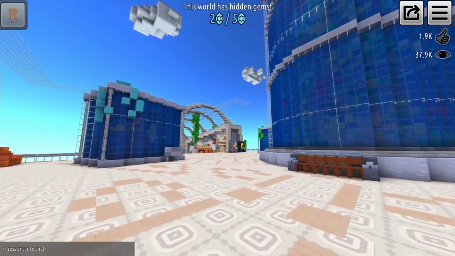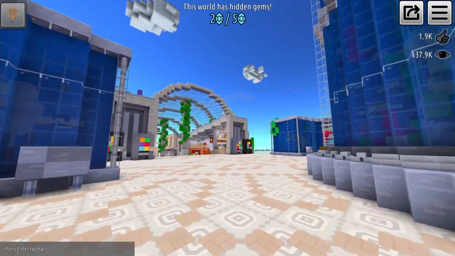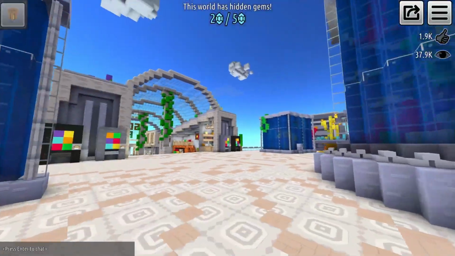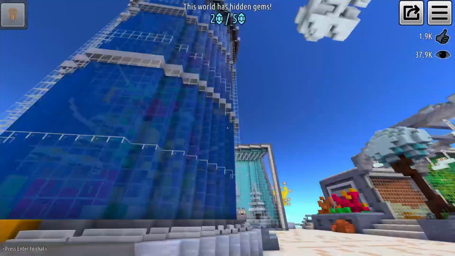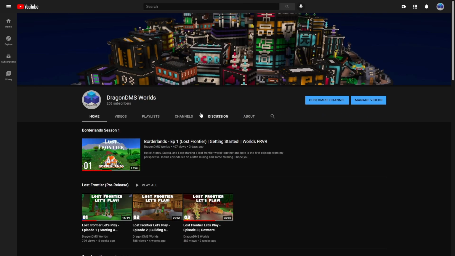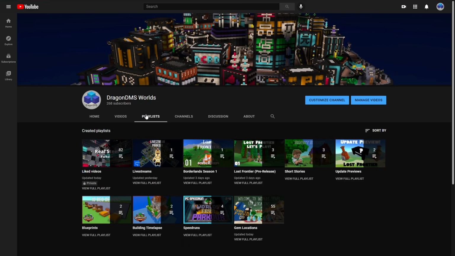Number 5, gem videos. Sometimes you just can't find a gem. You have spent over 30 minutes trying to find the last one, and it just isn't fun anymore. And the whole point of playing these games is to have fun, and at the end of the day, that is truly what matters. So if you can't find a gem, just search up one of my videos on YouTube that show all the gem locations.